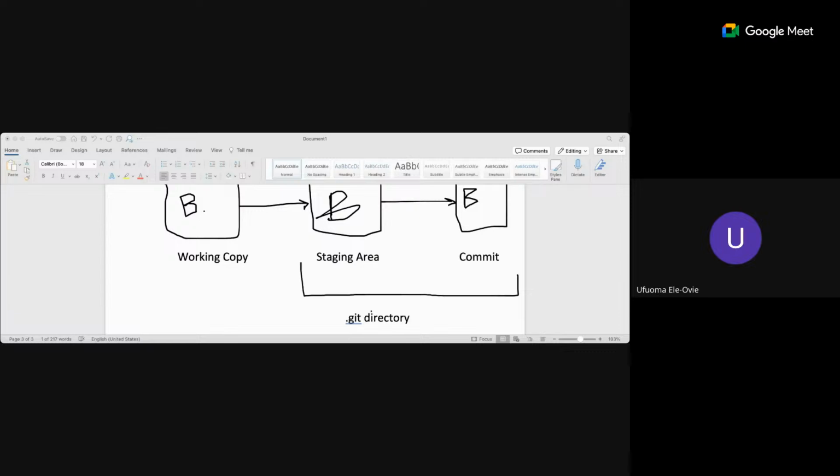All right. Okay. So welcome back to this session. We're going to go ahead and build on what we did last Monday. On a Friday, we looked at Git, and we looked at how to set up Git, to initialize Git, to make sure Git is able to start monitoring our files.